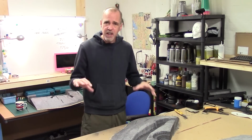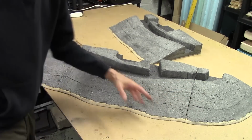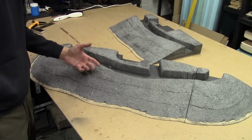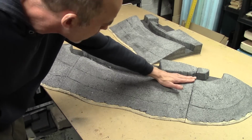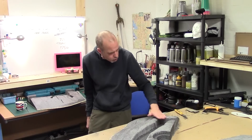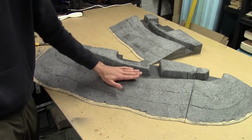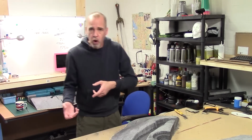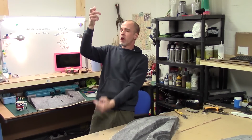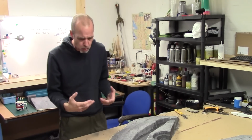So the basic sanding and shaping is done, and it's looking rather nice. Now if you look at it, you'll notice that I've changed it up quite significantly. We've dropped the trench height down a little. We've created a flat surface across the ridge of the trench. This is so that when we get our models and they charge up the bank, which we know they can stand on, when they get to the top, they're standing flat, rather than on a slope pointing up with a load of people shooting up from there. It's a little aesthetic, but it works, you know what I mean?